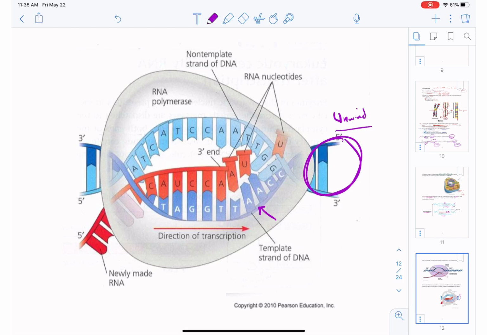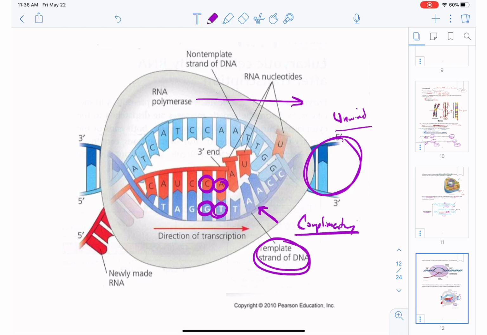What happens next? Well, the RNA polymerase is moving along the double-stranded DNA. And as it moves through the double-stranded DNA, it reads the nucleotides of this template DNA strand. And when it reads a C, what does it do? When it reads a G, what does it do? It adds a C onto the mRNA molecule. When it sees a T, what does it do? It adds an A onto the mRNA molecule. And so it's reading this template strand and it's adding complementary bases to the mRNA molecule. It moves along, it sees this T, it adds another A.